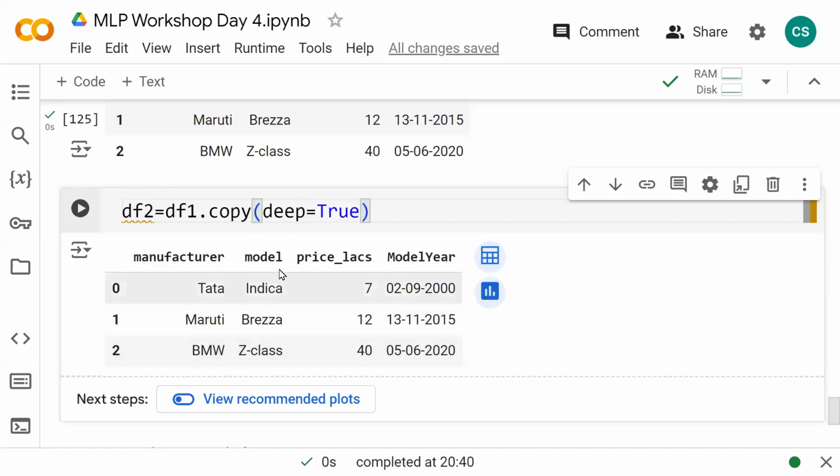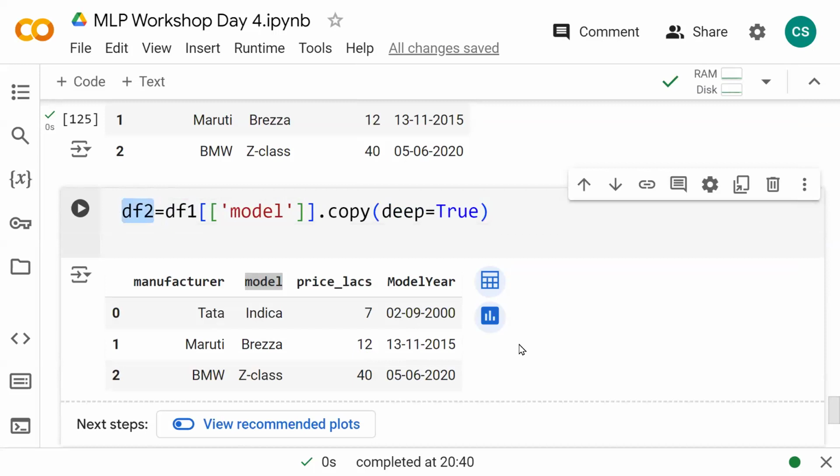But I'm going to select certain models, for example the model column, and I'm going to create another column.